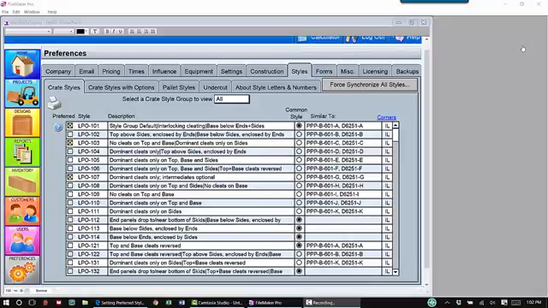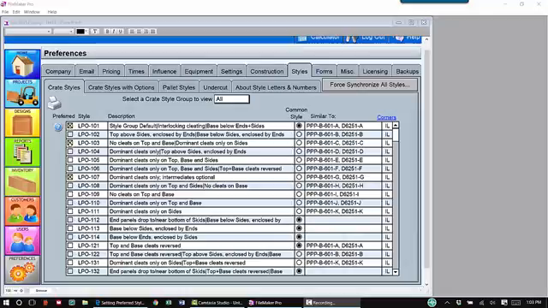Now that you have selected your preferred styles, it's time to mark them in your Preferences module so they will appear in your Preferred tab when you go to create a new design. In Preferences, Styles, start with the Create Style list. There are many that are pre-selected, which are common styles.